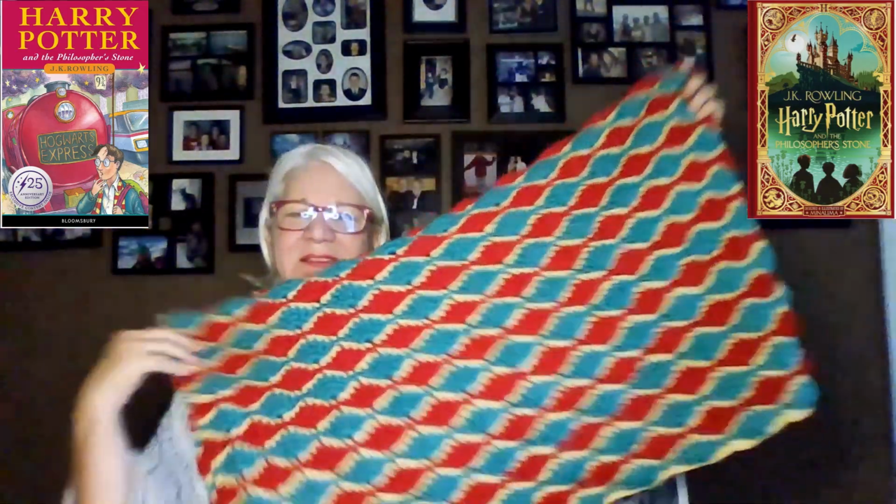So I love the way this turned out. I am so pleased with it. I don't know if I was expecting it to look so great with these colors. I really wasn't sure, but I am so pleased with this. I'm going to add a picture too because it might be getting washed out a bit. And I'll add a picture up here somewhere of the blanket laid out on a chair. So that's the blanket I chose this month, and I just love it. It's a very simple pattern to follow.